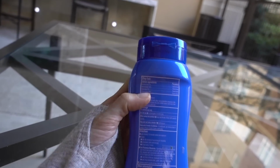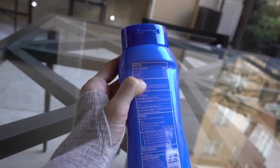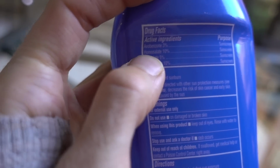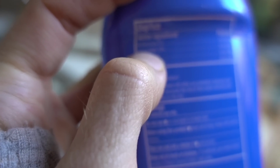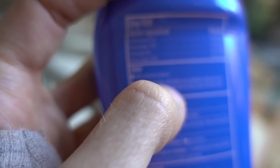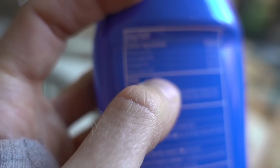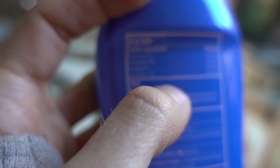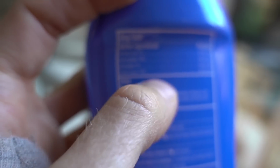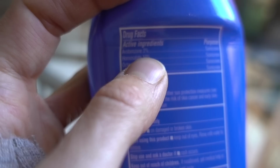The problem with our chemical sunscreens here in the US is that we rely primarily on avobenzone as our UVA filter. I'm talking exclusively non-mineral sunscreens here, just chemical sunscreens. We rely on avobenzone as our key UVA coverage. UVA is the wavelength that will not necessarily burn you, but does contribute to tanning, and does definitely destroy the collagen matrix and lead to wrinkles, fine lines, etc. And it contributes to skin cancer.